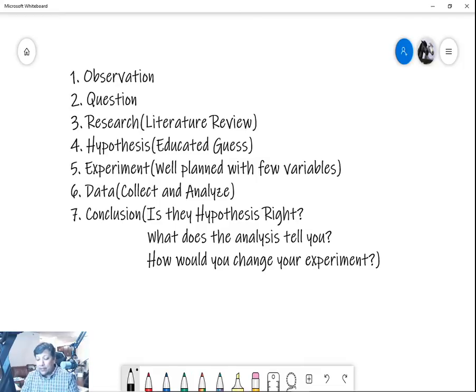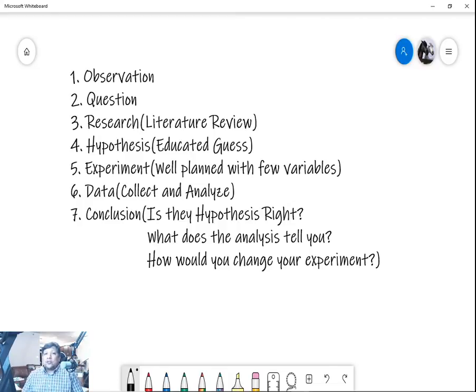So the steps of the scientific process, you do them all the time, and you don't know that you're doing them. So these 7 steps are my logical thing, and they are totally in line with the posters that I just showed you. I'm not doing anything extra other than saying that the research is important, and that it's more a literature review or an information review, if you're doing it in your head, of what you already know or the experience you've had put together. Everything else is pretty much there: experiment, data, conclusion, analysis, observation, your question. All of those things are there.